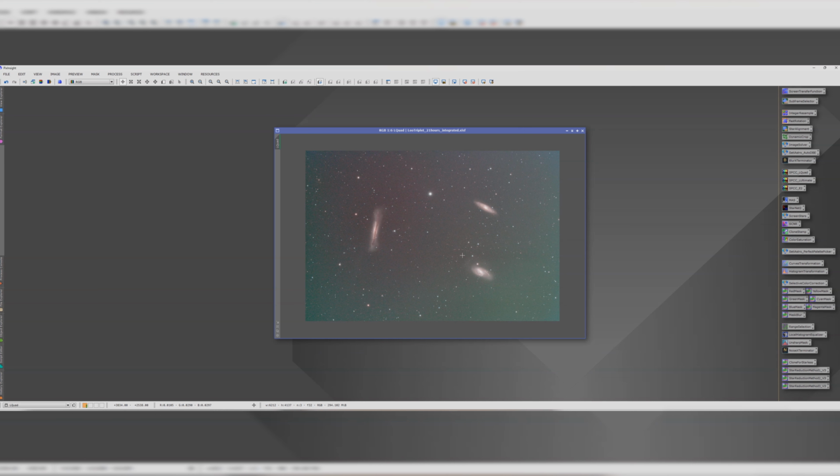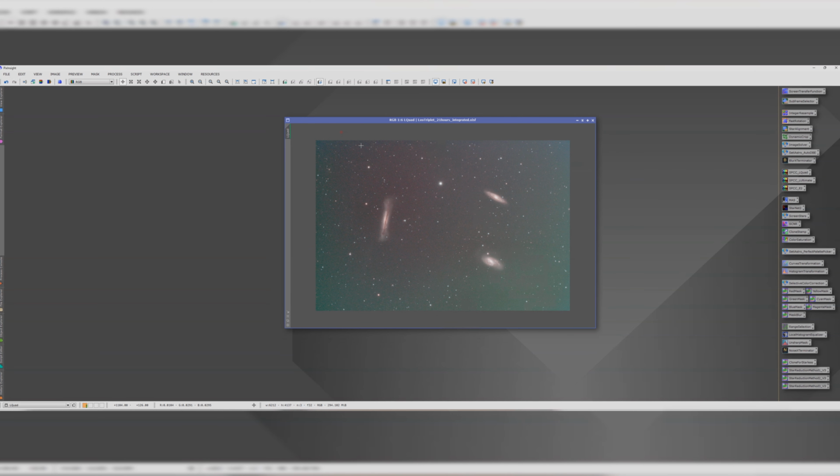I also find that particular filter is good for letting hydrogen alpha through, so that is useful for capturing hydrogen-rich areas of galaxies. So we're going to edit this up. Because it's just one filter, it shouldn't take too long. It shouldn't be that complicated. So let's crack on with it.